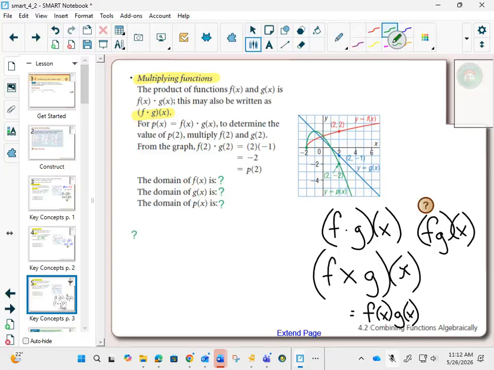And we talked already about some of the strategies for multiplying. One strategy is, look, wherever the red graph or the blue graph is 0, those are easy things to multiply. Do you see that at that red point and that blue point, the green graph is also going to be 0? That's a good strategy, to use points where it's 0. It's also a good strategy to use points where one of the graphs is 1.